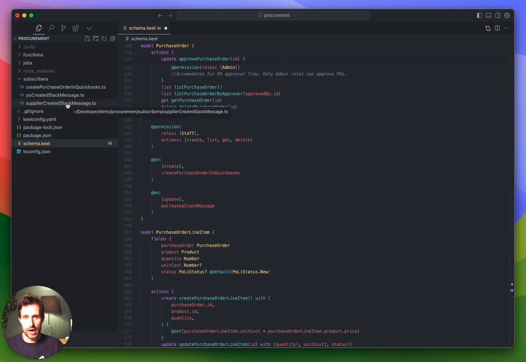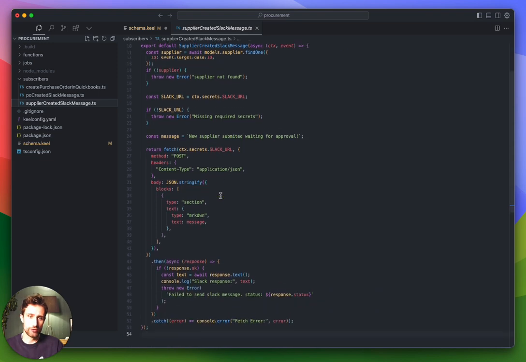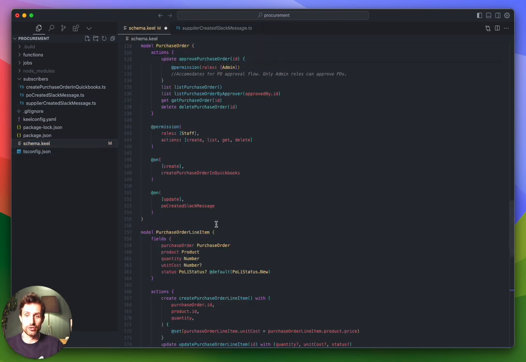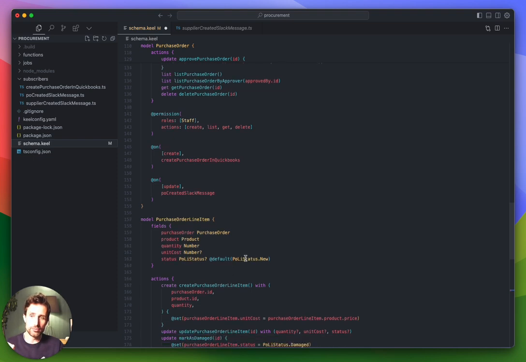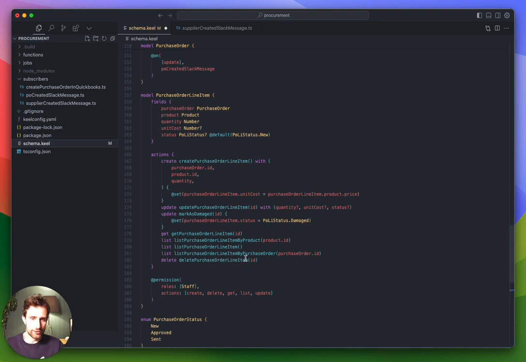You can also add functions to extend, which you can see here with the Slack integration. So very simple to write in here and then to call straight from the schema. So because this is all code, and Keel is code first, that means that this is all version controlled and super scalable, which is incredibly powerful. But that also means that you can extend pretty much to infinity, no matter what ops fires get thrown at you.